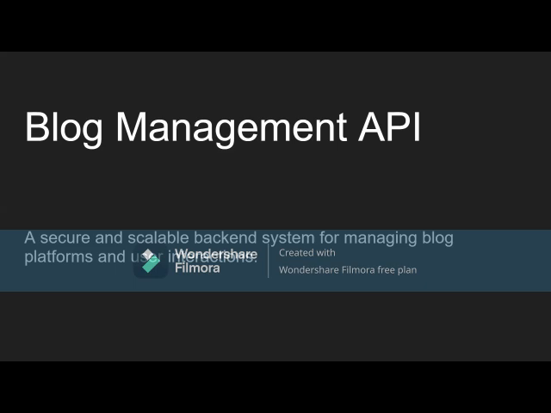Welcome to the presentation of my project, the Blog Management API. The Blog Management API is a robust, secure, and scalable backend application that was designed to handle all the essentials of any blogging platform, from managing posts and comments to secure authentication and scalable performance. This API does it all.